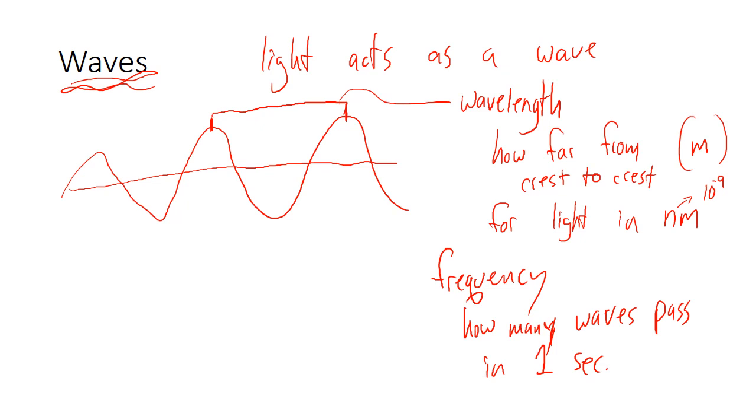So let's say we have this beautiful red wave here. It's going to the right. If you are standing here and the wave is going to the right, let's say this whole thing passed through, okay? What you see passes through. So that means there is one from here to here, that'd be one wave, here to here, a second wave, and then 3/4 of a wave. Okay, so there's definitely room for fractions here. So this frequency here would be, what was it, 1, 2, so 2.75. Okay, so that's how many waves pass through.